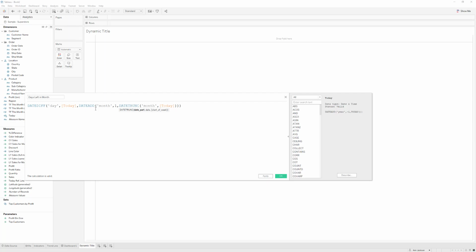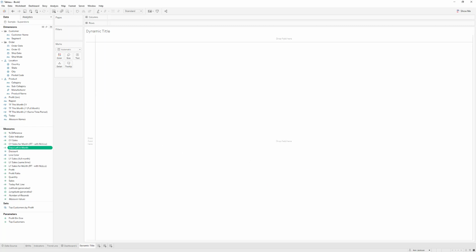And then I'm taking the date difference in days from today and October 1. So this is great because, again, it'll continue to roll forward in time, and it makes it really easy for you to not have to worry about any of the minutiae on how to calculate it. So you just truncate that month, add on to it, and you're at the very next month every single time, and then you can just take the days difference between them. Pretty easy. And then we'll go ahead and bring that on.